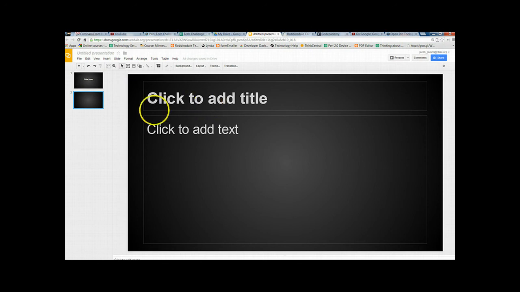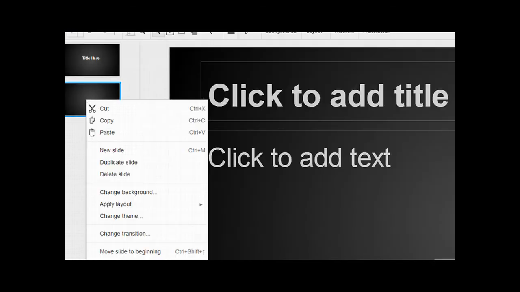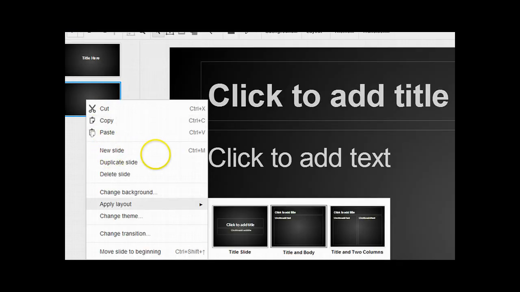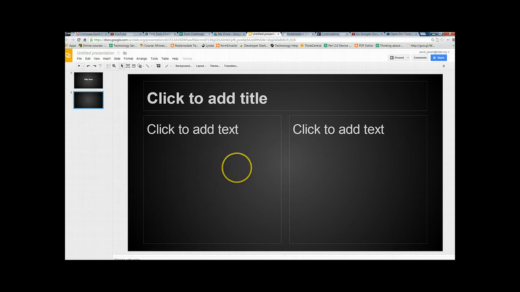If I wanted to, this is highlighted, and I can even, I'm on a desktop now, I could right-click on that, and I could change the theme of this, or I can apply a layout here. I could say, oh, you know, I really wanted a title and 2 columns, so let's do that instead. And then it changes that. Again, like PowerPoint, you can do all sorts of things. You can insert videos, and you can put pictures in there, and you can even draw in there, and you can apply certain layouts or backgrounds to just a few of your slides or not. And so it's a full-featured presentation program.